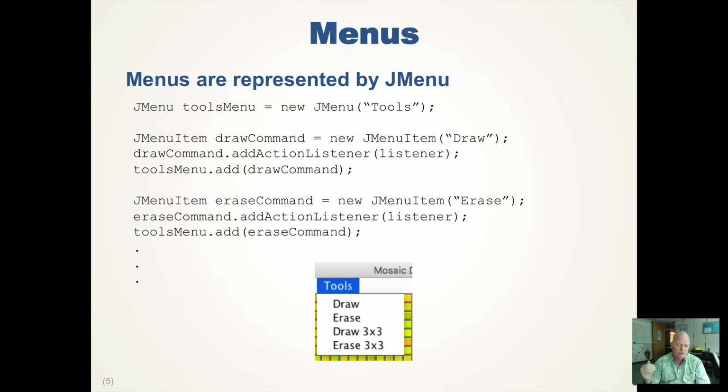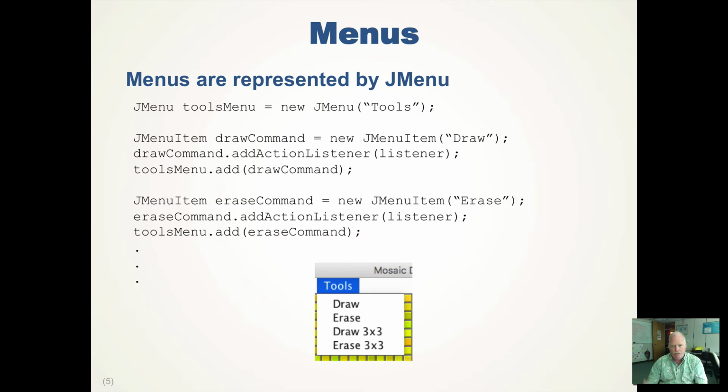The second one added is the second thing you see. So you just have to add them in the order you want to see them in. You can add separators by just saying, in this example, tools menu dot add separator. It takes no parameter, and that would draw that gray line that separates the menu items.